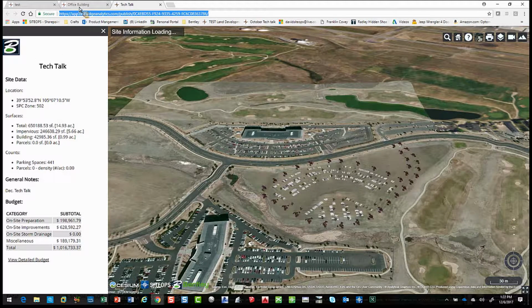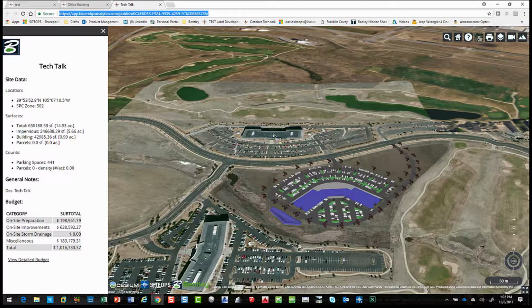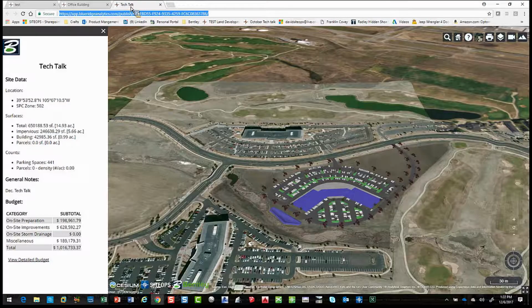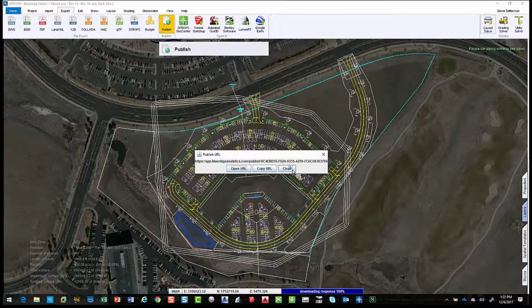But one thing I want you to look at, and I'm going to go to this. There's the site coming in now. If I look here on the upper left, you're going to see where it says SiteOPS. That's an image. And if I look over here to the right, I changed it just for the webinar. Instead of saying SiteOPS, I wanted a big B for Bentley. Okay, this comes to another tool that we've added inside SiteOPS. So let's start going through some other tools.